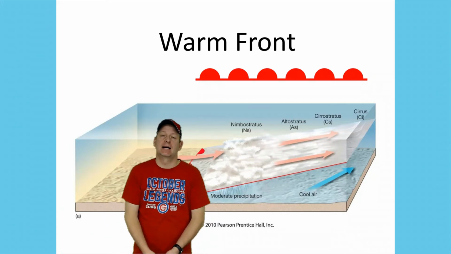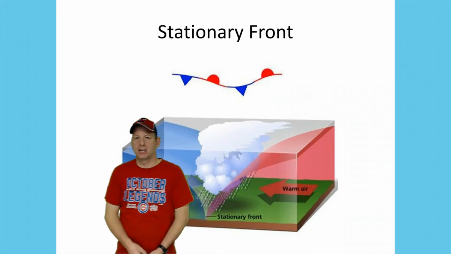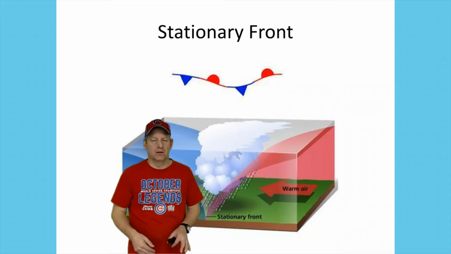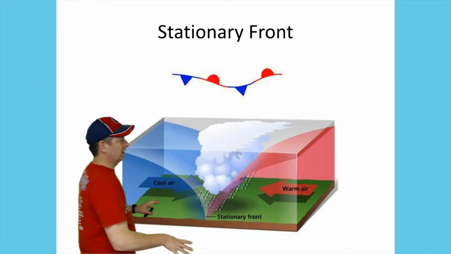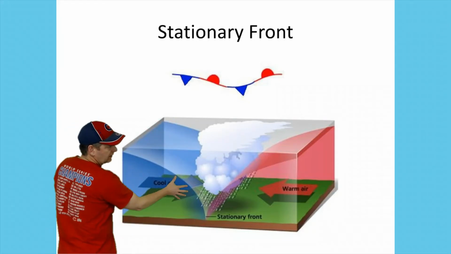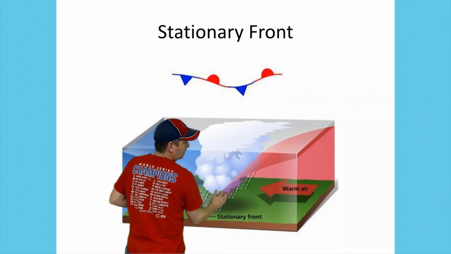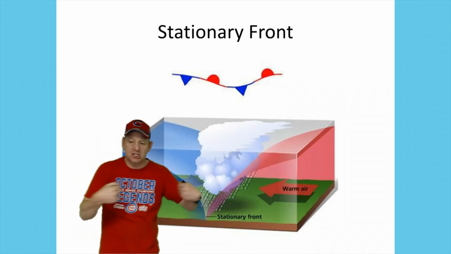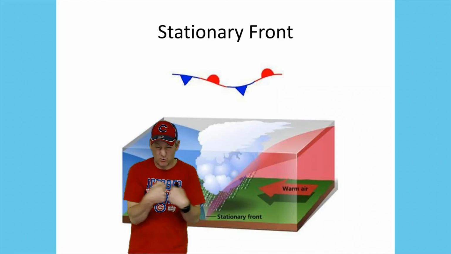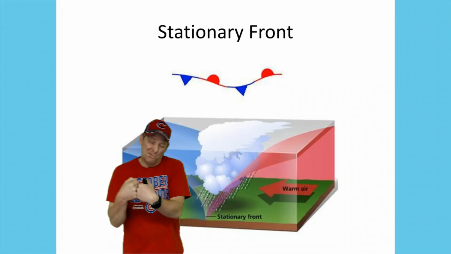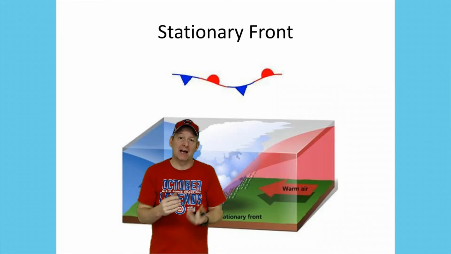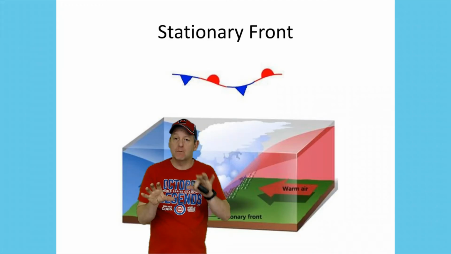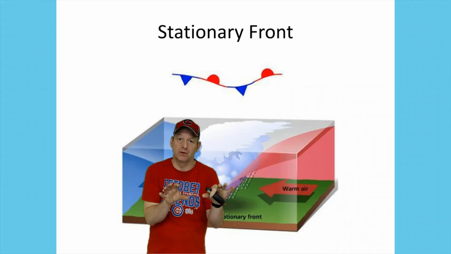All right, let's take a look here. We're going to skip past the cirrus clouds, and we're going to go to a stationary front. I don't like stationary fronts. I really don't. So what you can see here is we have cold air right here. We have warm air over here, and they're both just trying to hit it. They're just going head on head. One pushes this way, and then it pushes back, and pushes this way, pushes back, which means that the two air masses are equal, or close to equal, and they're just moving back and forth.